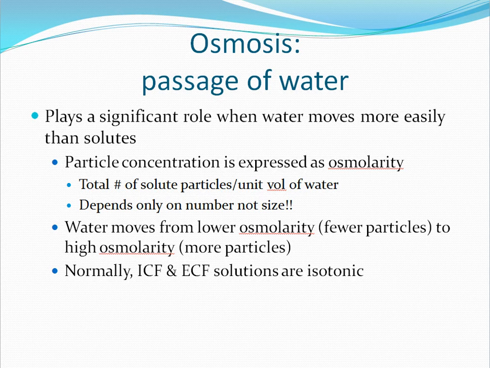So when you look at it in terms of water, this looks just like diffusion we just talked about. Water is going to move from an area where there is a high concentration of water to an area where there is a low concentration of water. Just like simple diffusion, water will move down its concentration gradient from an area where there is a lot of water to an area where there is less water.